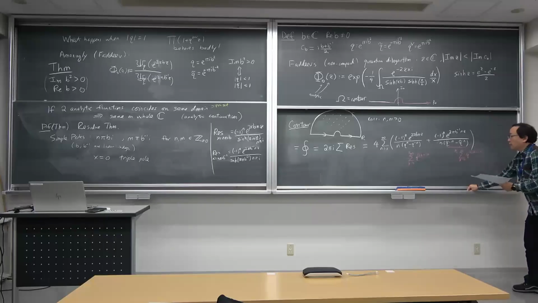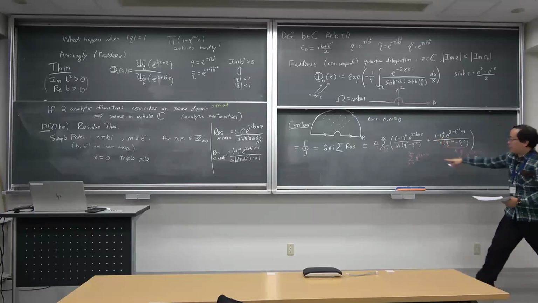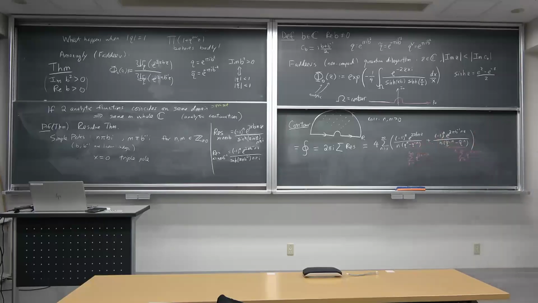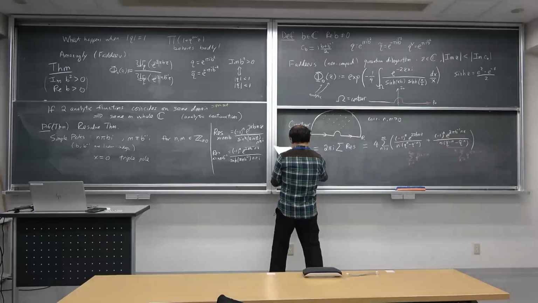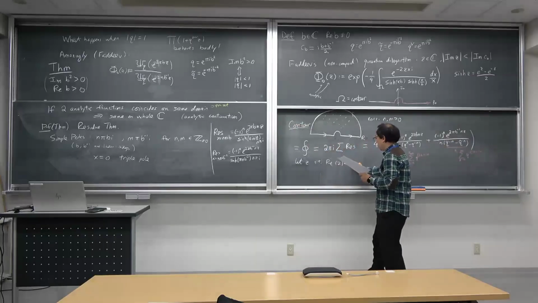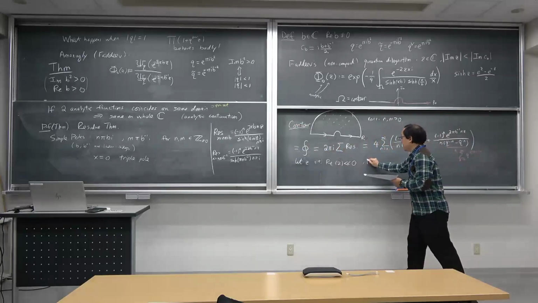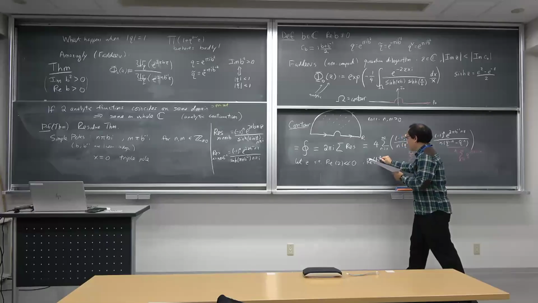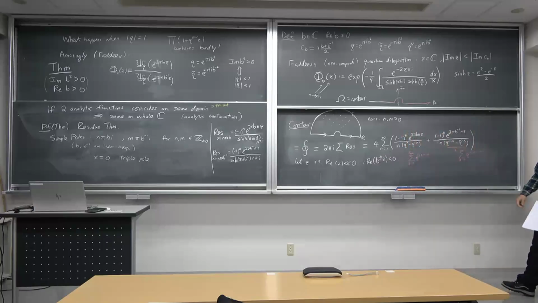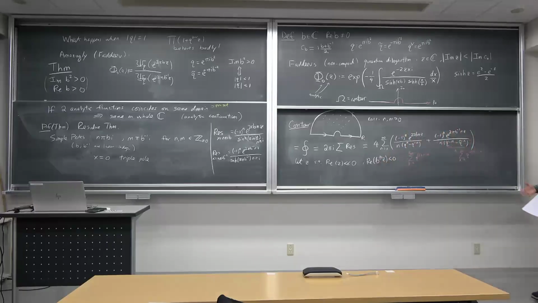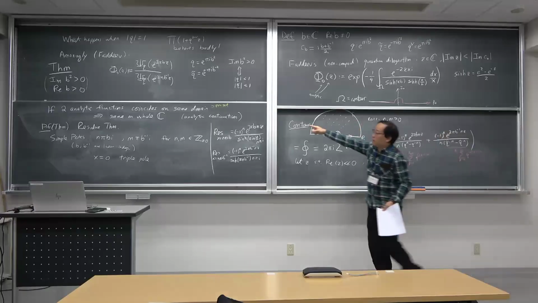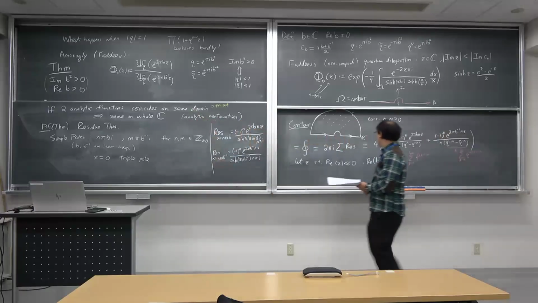And so now the next step is that I have two summations. So just like yesterday, I have two summations. I will try to interchange them. And to make sure that everything converges, we can, for example, let C be the complex number such that the real part is negative enough, so super negative, and also in the region where if you multiply C by this complex B or B inverse, the real part is also negative. So this is the domain that we require for both sides to converge.